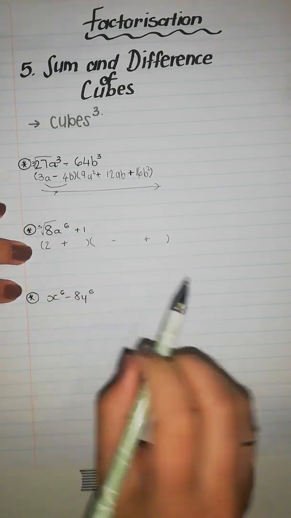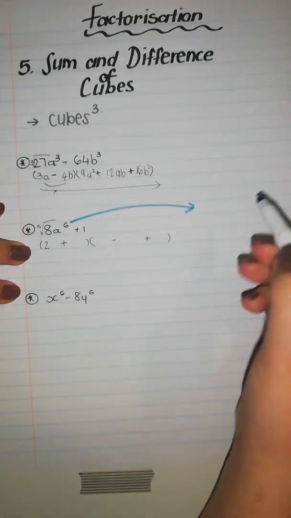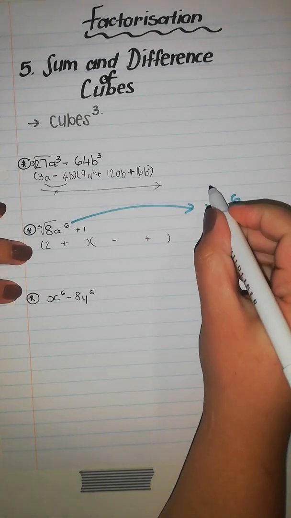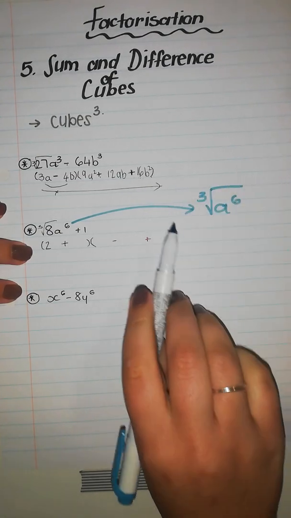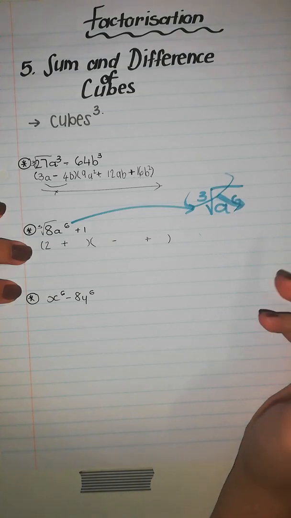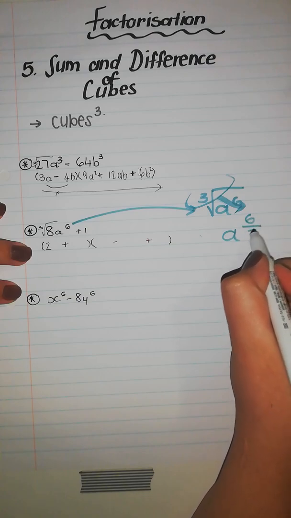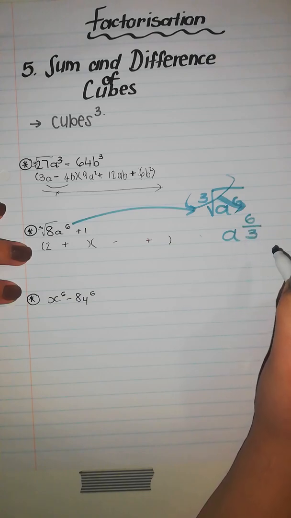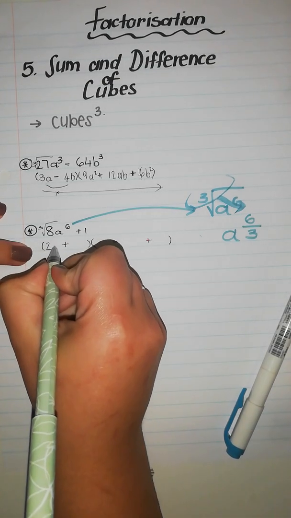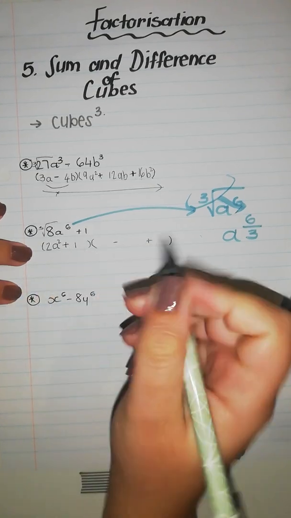Now, here, the exponent law applies, saying if I have something like this and I need to cube it, whatever is over is going under, meaning it's going to change to a 6 over 3. And 6 divided by 3 will give us 2. So it will be a 2. And the cube of 1 stays 1.